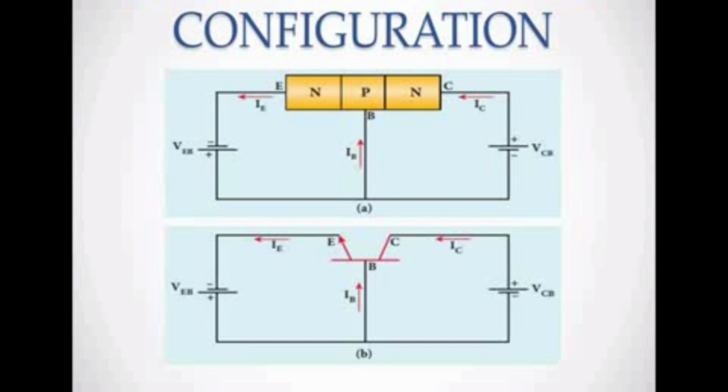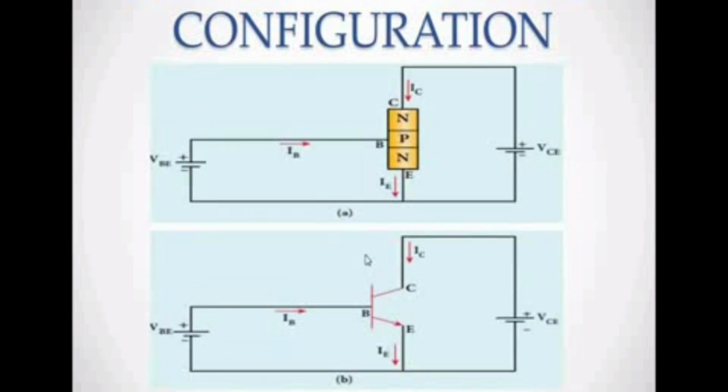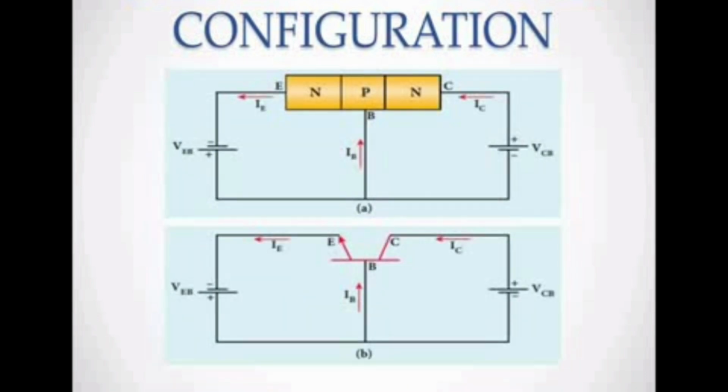Now, transistor configuration. How can we configure the transistor? So this is an NPN transistor. In forward active mode, the negative is connected to the N-type, and the P-type is connected to the positive terminal. In reverse bias condition, the collector is connected to positive and the P-type is connected to negative. So this is the NPN transistor. It is a circuit symbol. Okay, the circuit symbol is this one.